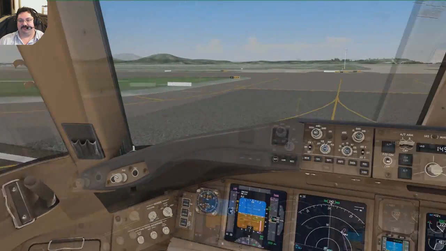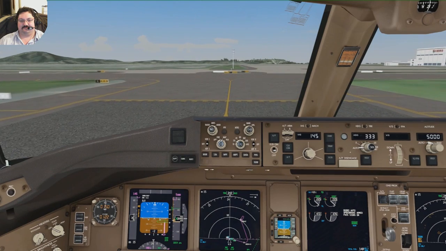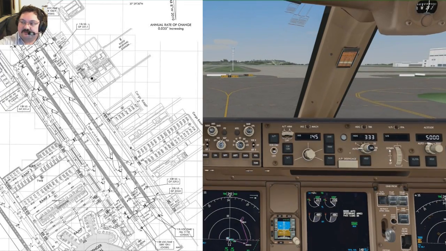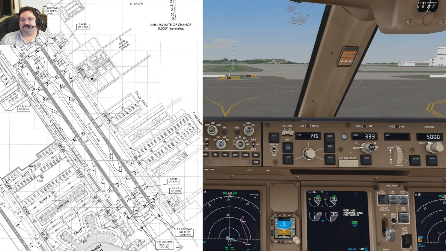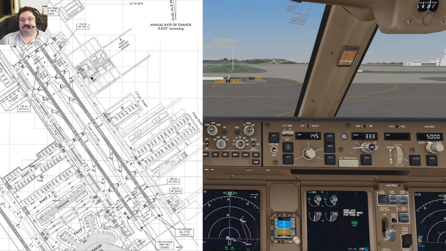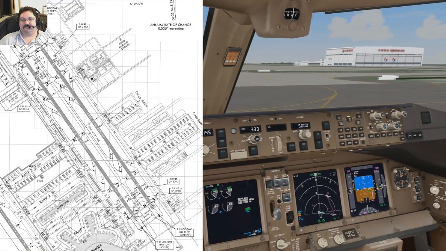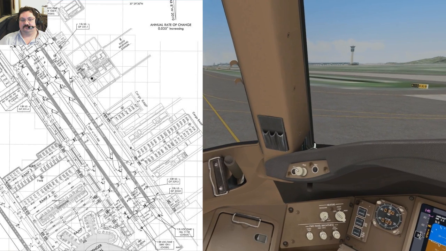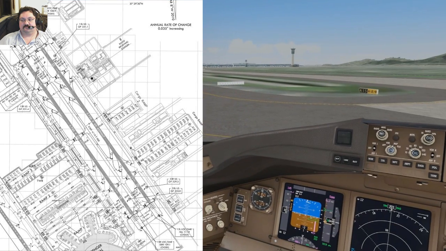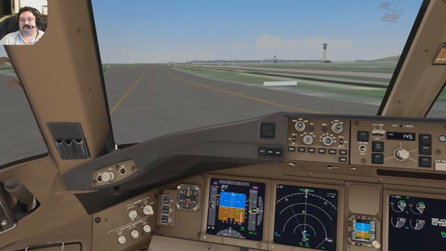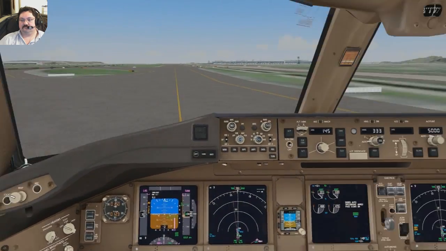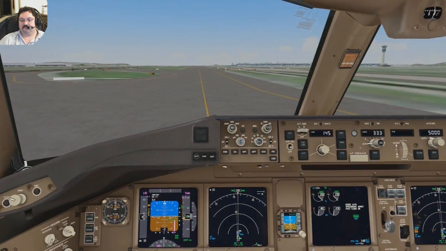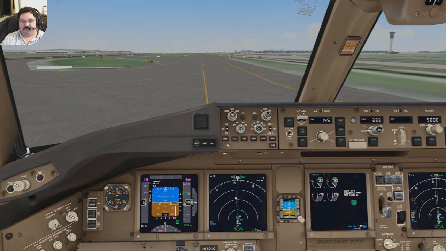Just keep looking down the runway, make sure there's no aircraft taking off on it. And there's Alpha. So that's Kilo that we crossed right there. And then we're going to shoot down Alpha. Yep, it is. Cool, weather radar is off.